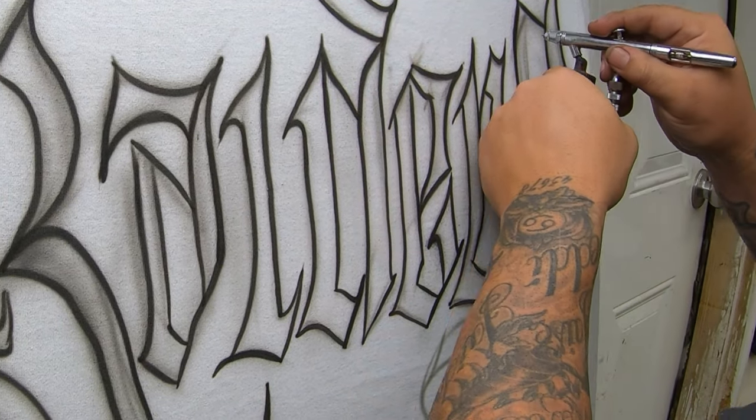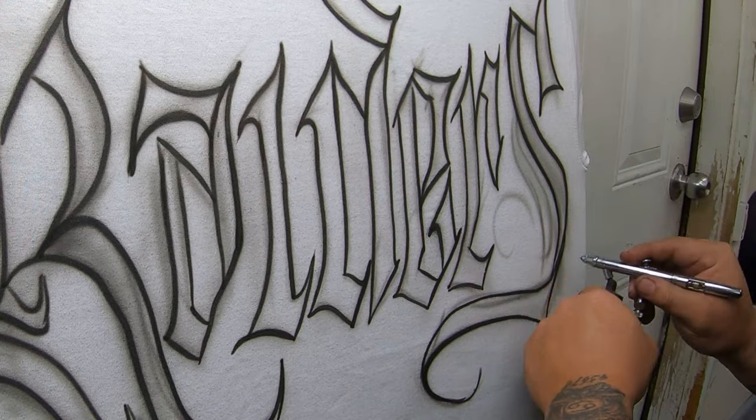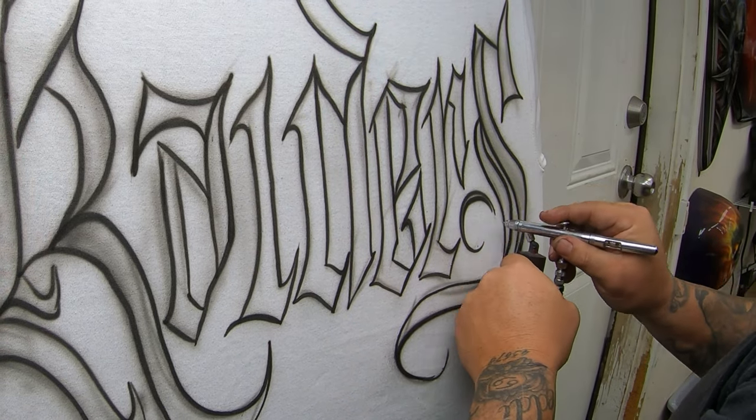Watch this line right here I'm gonna make on this S. You gotta commit. I committed from top to bottom, guys, so just remember that too. You've got to commit your lines. Wherever you go from point A to point B, just commit to it and make it right.